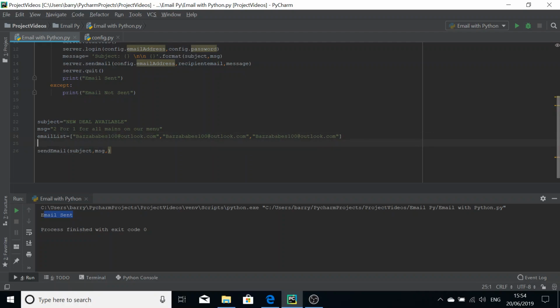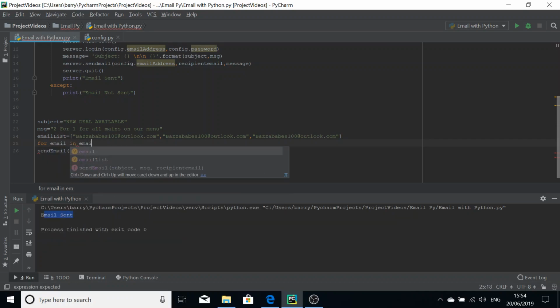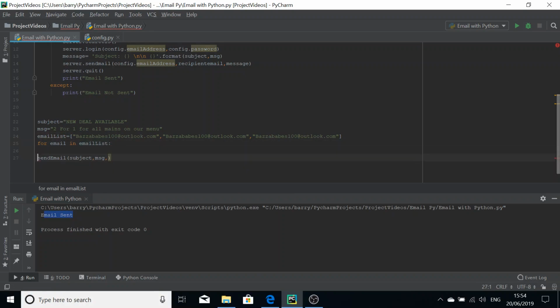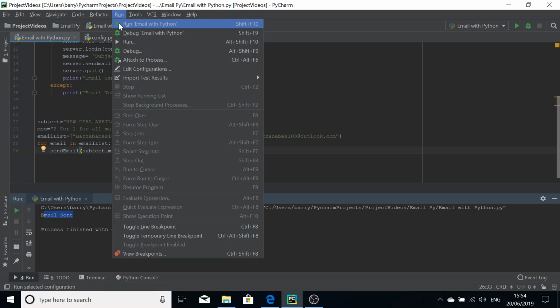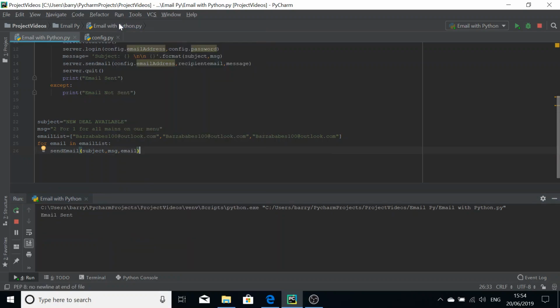We're going to iterate through this list: for email in email list, and then we're just going to repeat this function. I'm going to pass in email there, and we're going to run this, and that should send the email 3 times.